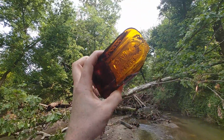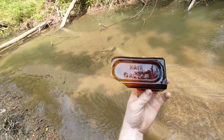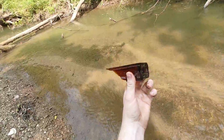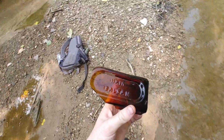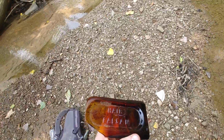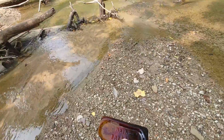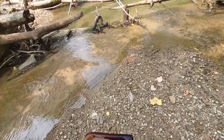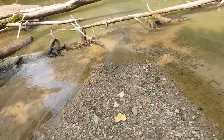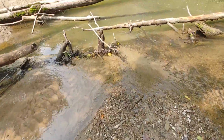It's got a nice honey red amber, depending on how the light hits it. That's pretty cool. Because it looked like it was red. And when it popped in my head, I was like, I've never seen a red medicine bottle, especially one that's old. So I freaked out there for a minute. But we're going to get down here. I'm going to look over here real quick. I'll put this down. And we're going to go over here and see if we can find anything else real quick.